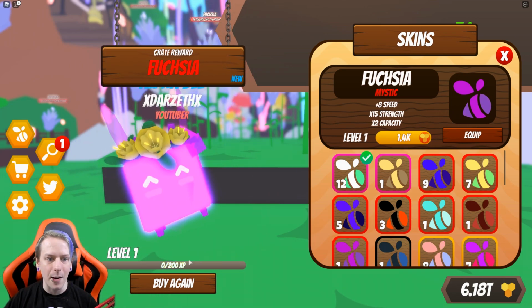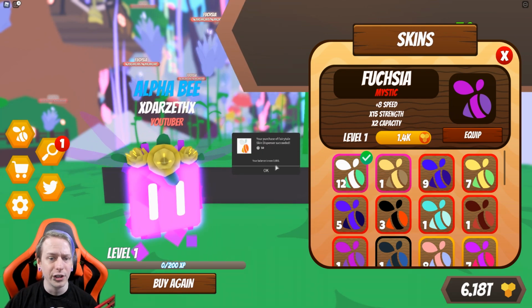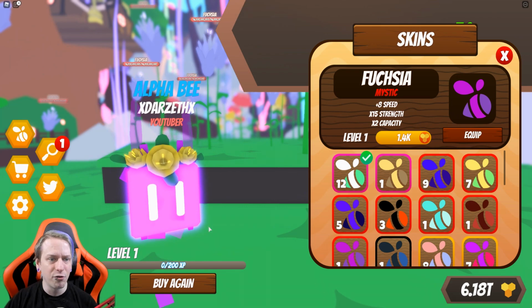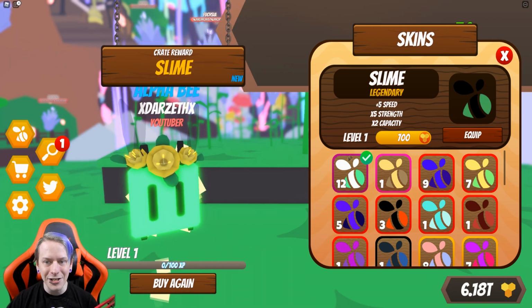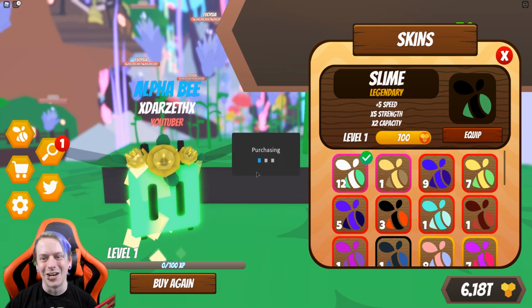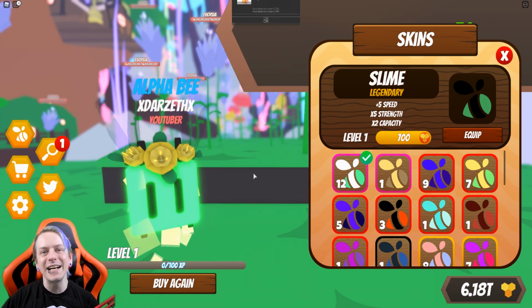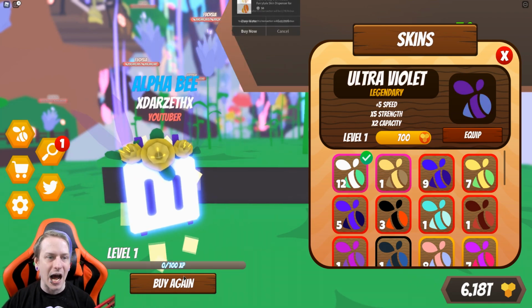And I highly doubt I'm gonna switch out my mythic, because my mythic is level 12. And that was really hard to get to. Okay, so flip it over and slime. Slime is legendary? No, come on. Slime is so cool. I mean, why can't slime be a sublime? That would have been nice.